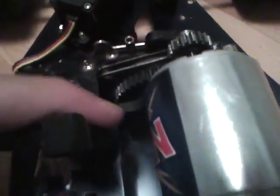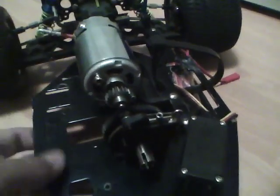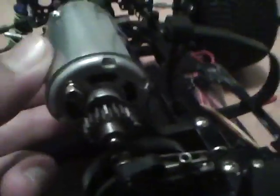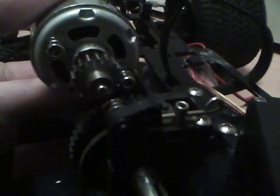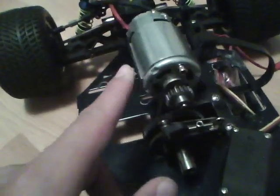I'm going to take some sheet metal, screw it in down there, and bring it around so I can mount it to the other motor screw, so it's not just on one screw. If I need adjusting, I can always drill another hole through the sheet metal. There's also a little plastic piece down here that's keeping the motor from going down — I'm going to shave that off so the motor can come all the way down or go all the way up for a big tooth gear.